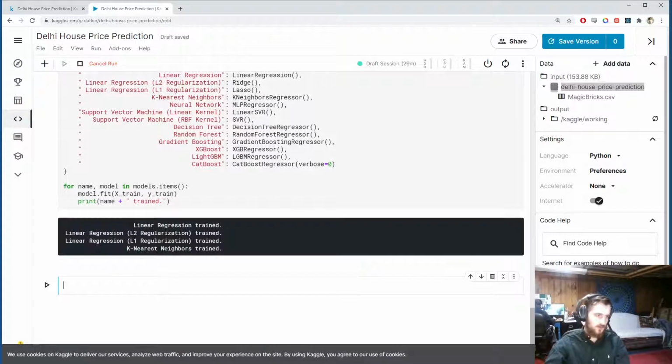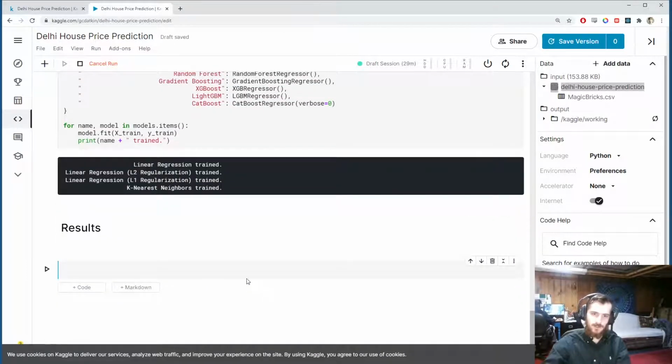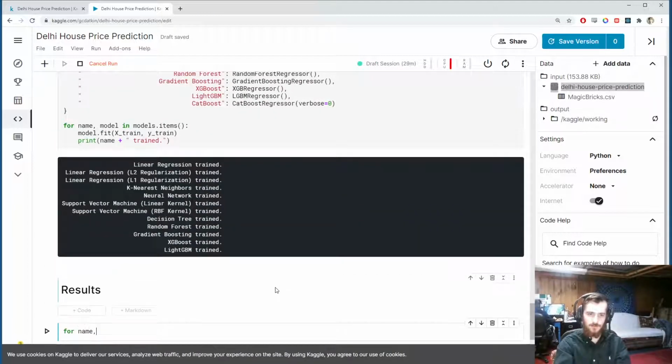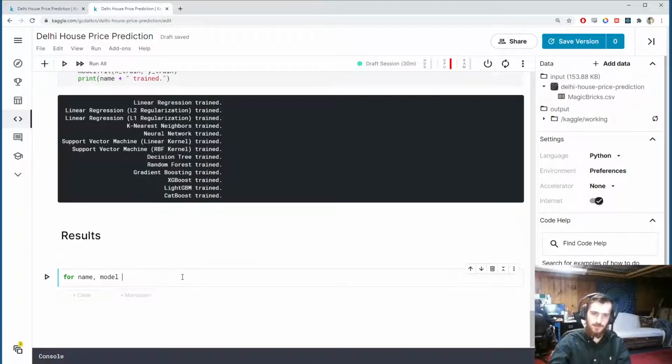Alright, and while that's training, we can start displaying the results. And to display the results, once they're all fit, is quite simple. We can again iterate through for name and model in models.items, and we'll print out a message that says the R² score that the model gives on the test set. So R² score is a great way to measure the performance of a regression model.